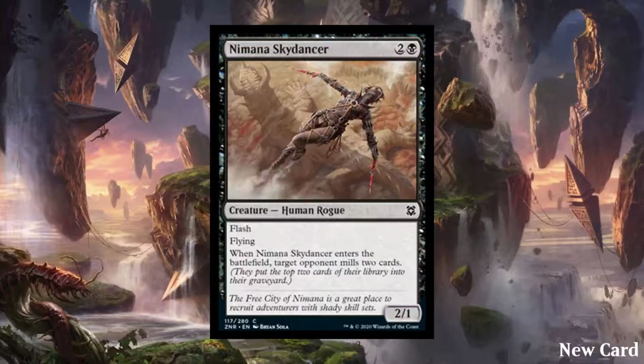Next, we have Nimana Skydancer. It's a 3-cost black creature, Human Rogue, 2/1 with flash and flying. And whenever it enters the battlefield, target opponent mills 2 cards.